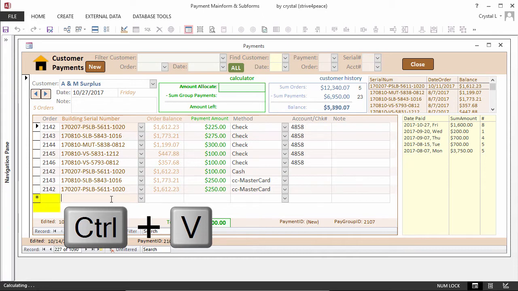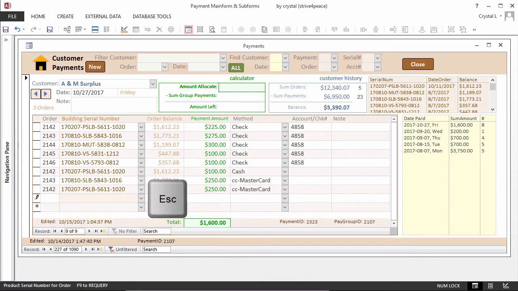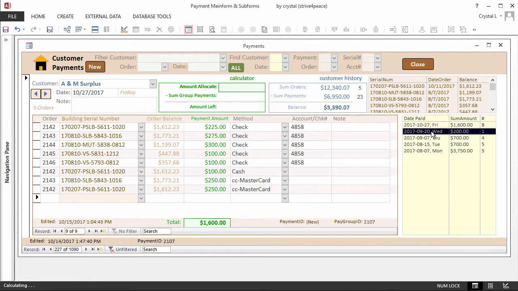I am pasting this on the last row, so it turns into a new record, and another blank line for a new record appears. See the pencil in the record selector area? I don't really want to create a new record here, so I press Escape to undo the new entry. And since the new record is not yet gone, I press Escape again to undo creating a new record. So the first Escape undid the combo, and the second one undid the record.